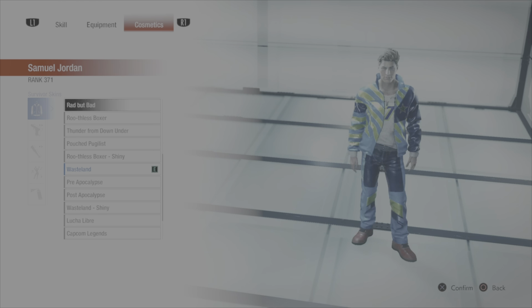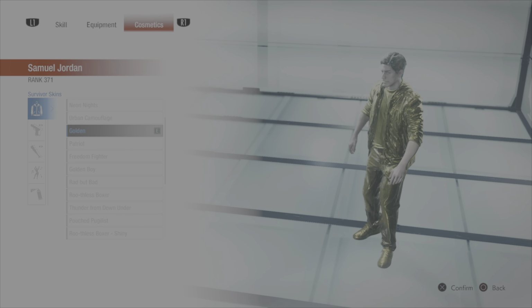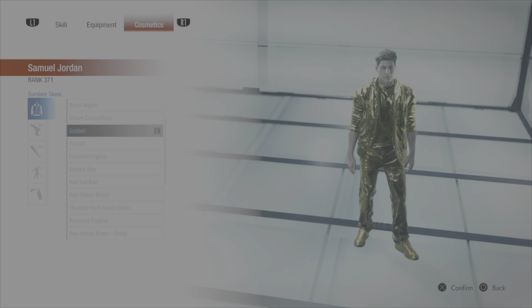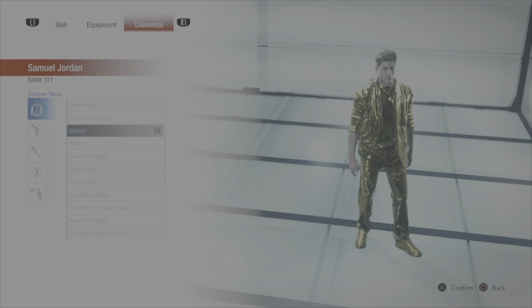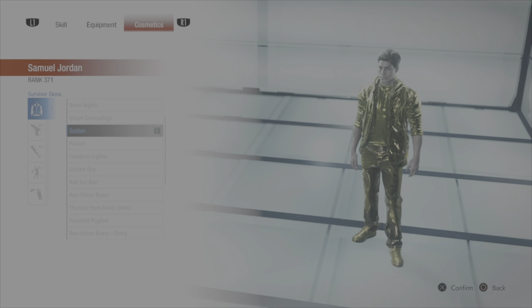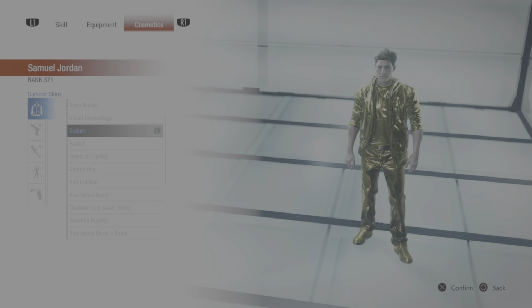It's golden time again, and I think gold works really well on Samuel. Again, the lettering does look a little bit weird, but I don't know. It's a weird thing with the gold skins, but I think you've got to have skin on show, like actual skin, like Samuel's arms. You can see more of his arms here.